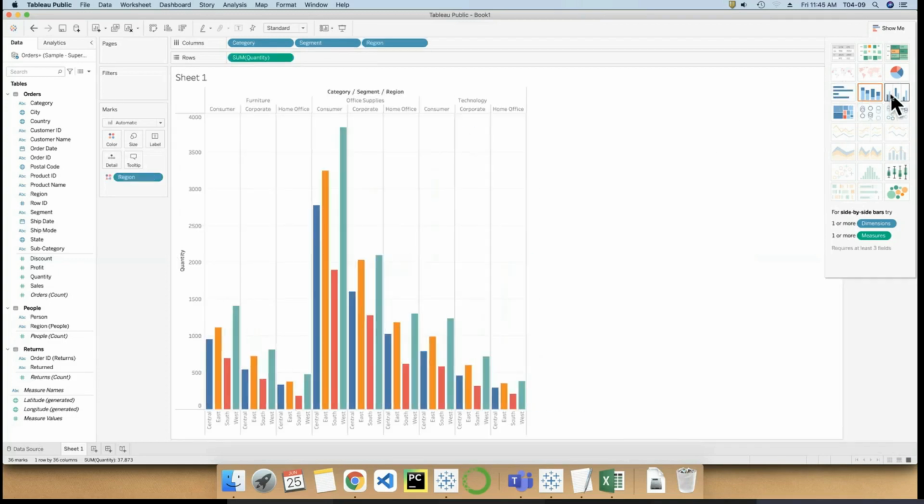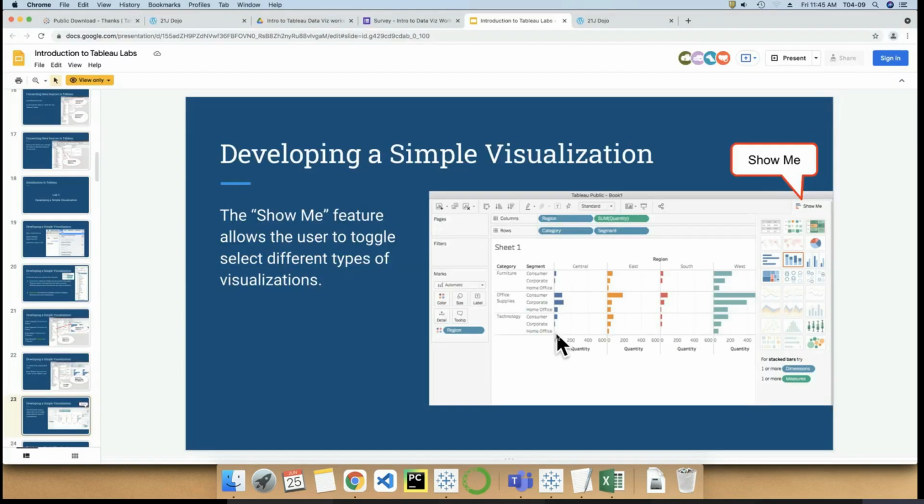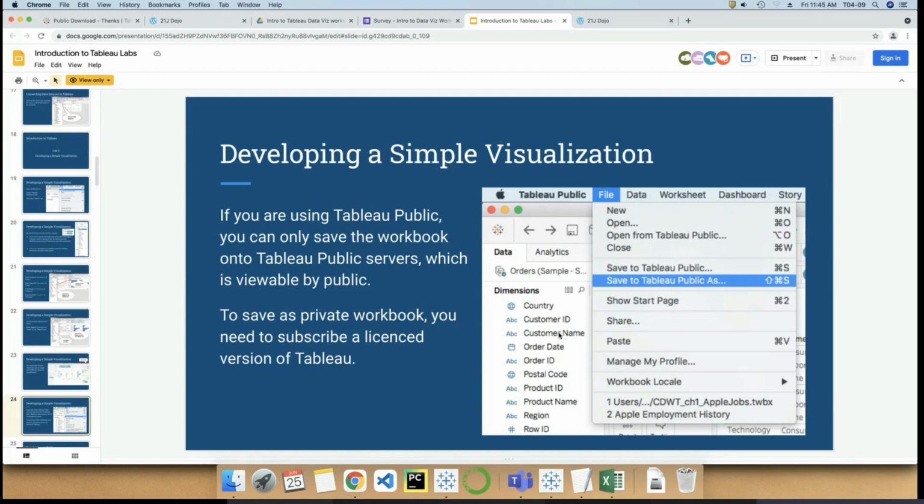And so it's up to you how you want to classify the data using the different visualizations. So this is the main strength of Tableau. We have created the charts without doing any coding, simply using drag and drop. Okay, of course, later on, we will do more complex charts or complex visualizations with a lot more different data. Okay, so this is how we can create a simple visualization.